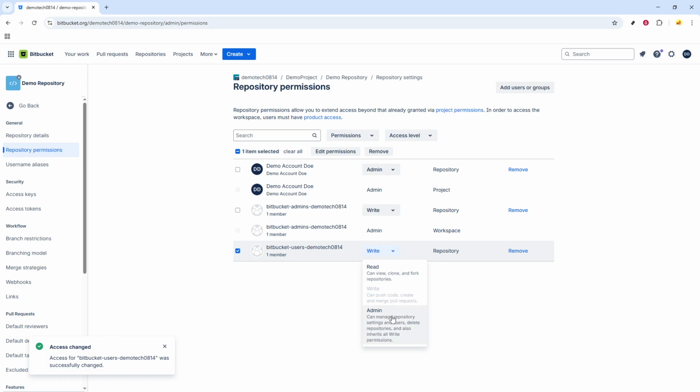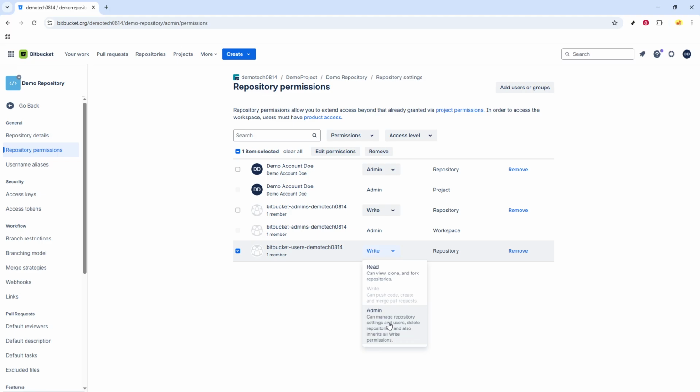If you need to update or remove access for existing users, this can be done in the same section. It's important to regularly review these permissions to ensure that everyone still needs the access level they've been granted. This helps maintain security and efficiency, especially as projects evolve or team members change.